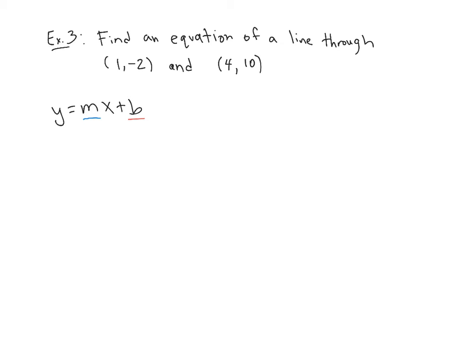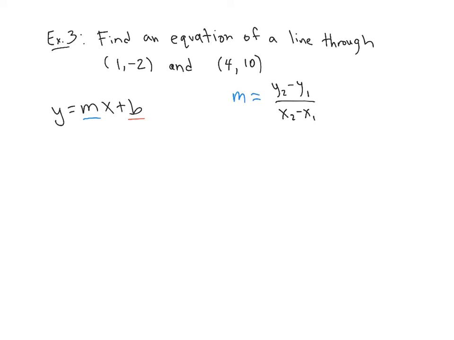Now the good thing is we already know how to find the slope of a line. So we just practiced that a few times, and that can be the first thing that I'm going to do here. So I'm going to go ahead and find my m. The way I can find my m is by using my formula, y2 minus y1 over x2 minus x1. That's why I spent a little bit of time reviewing that formula, just because it's going to come up a lot. And once we have the setup, we should be able to just plug in the numbers.